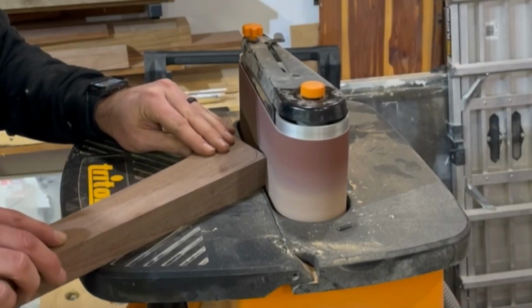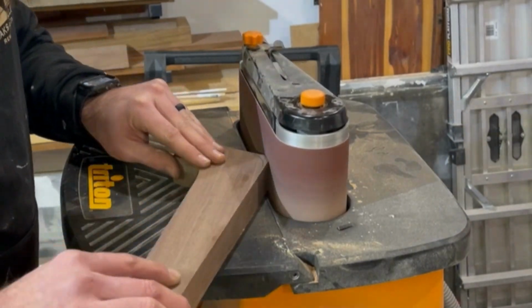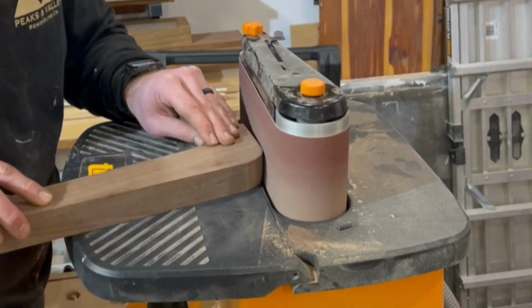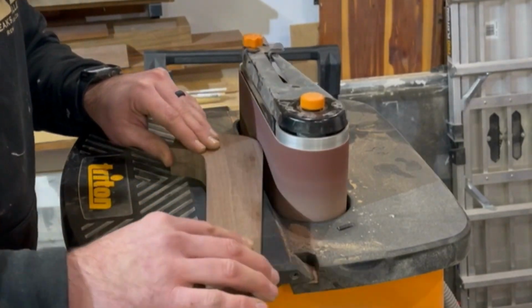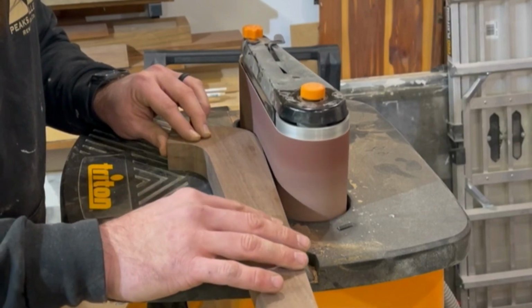Now this wasn't originally part of the design, but after looking at the legs and the stretchers together, I decided I wanted to go ahead and curve the outside of this leg to match the interior radius. And the benchtop oscillating belt sander makes short work of that.